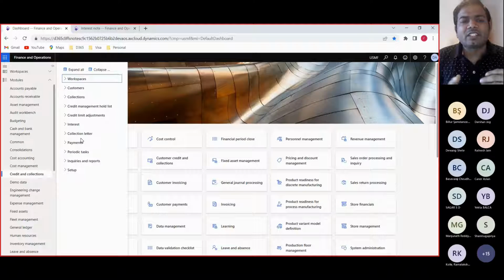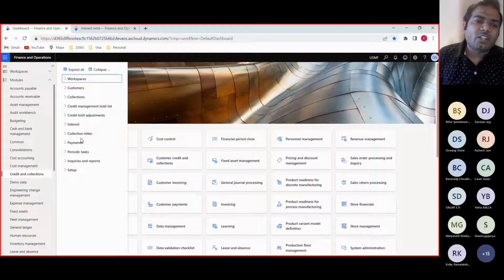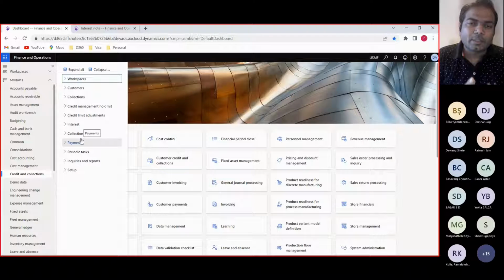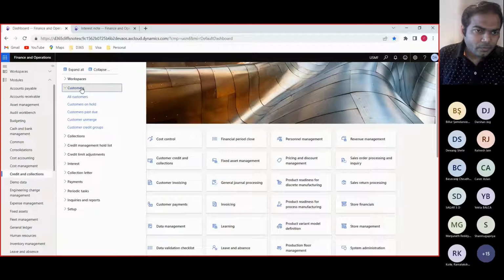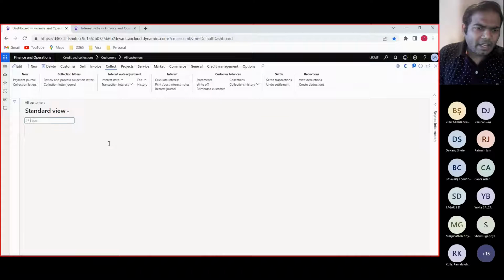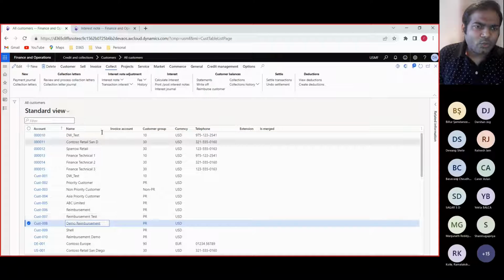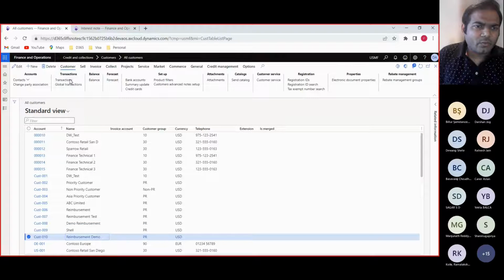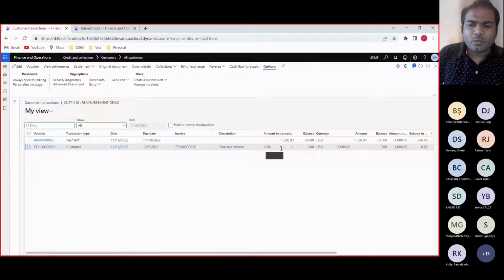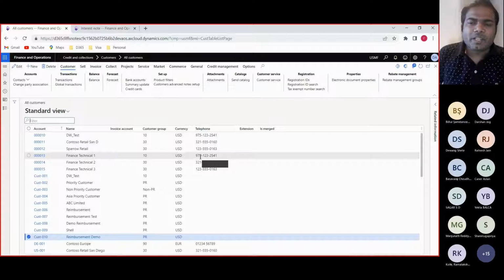There is also a possibility that you can create a new vendor and tag that vendor to a customer record. So Dynamics lets you tag a vendor record to a customer. Whenever you run that batch, the system will automatically transfer the balance from one record to another. Let's say I have this particular customer here, a reimbursement demo. If I look at these transactions, the invoice value is 100 and the customer has paid 110. So 10 is the credit balance for this customer, and now you want to reimburse this money to the customer.